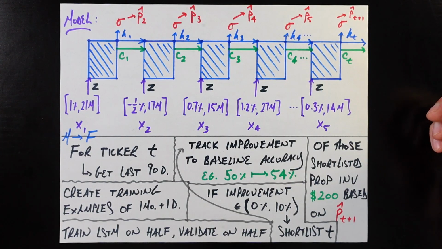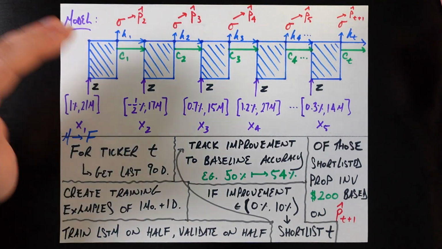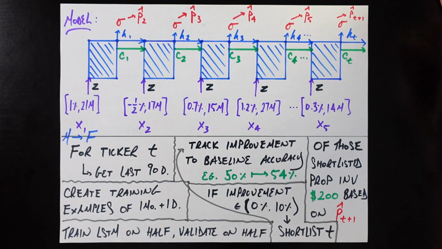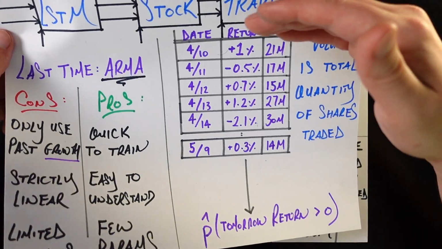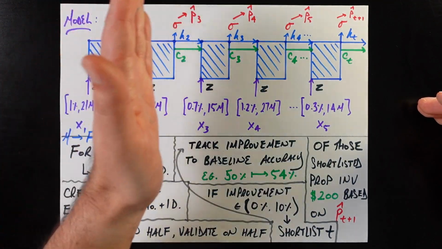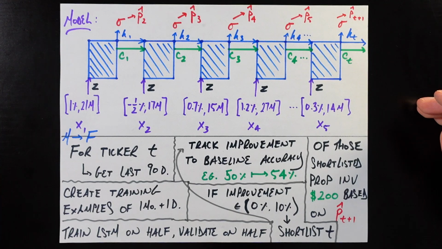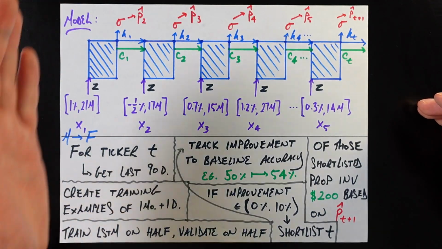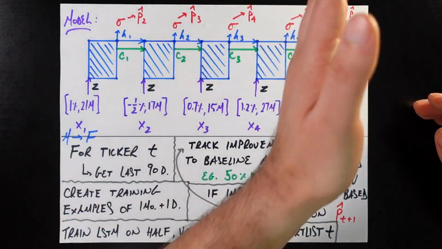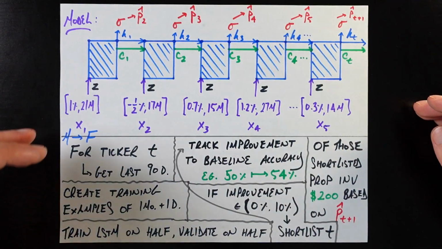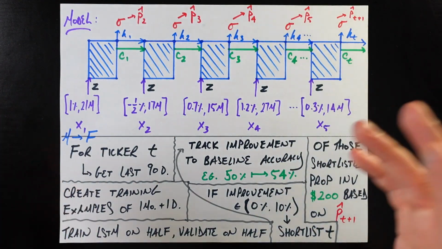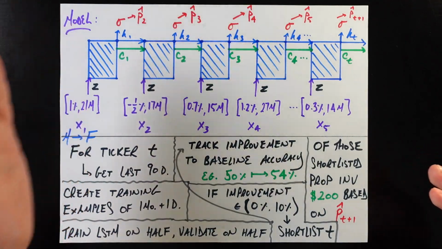To help us better understand exactly how this model is going to work, here we have a diagram version of what it means to feed one training example, namely this exact same training example that we saw in tabular form, into the network. Each of these blocks is an LSTM cell at a certain point in time. This block is one day, this block is the next day, this block is the next trading day, and so on. So what happens at each block? We're not going to fully review the architecture of LSTMs here because we have a whole video on that, so I'll just walk through what's getting fed in where.